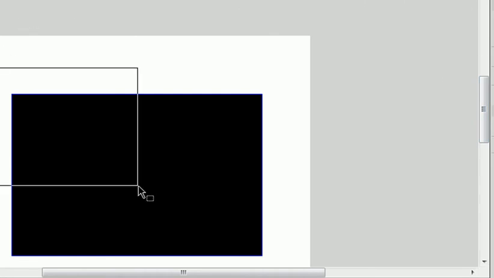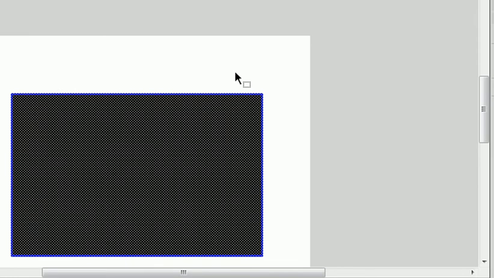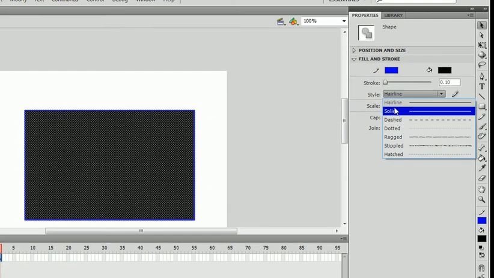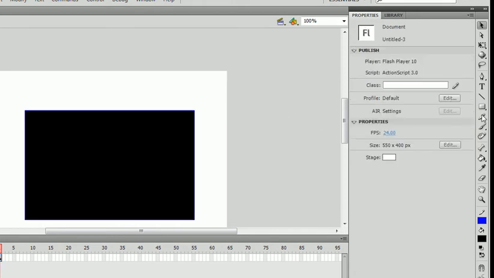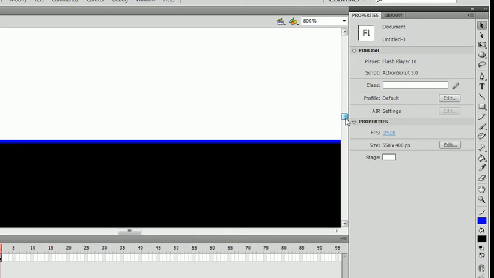style is that if you were to keep zooming in and zooming in, it would never get any bigger. For the other styles, it would get bigger if you were to zoom in. It keeps a constant 0.10. So if I were to switch to solid and then zoom in again, you would see that the stroke has now gotten bigger.